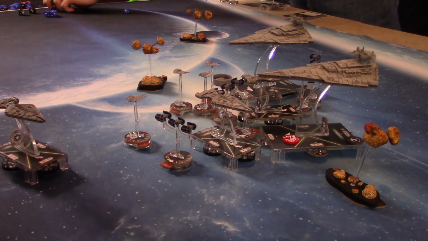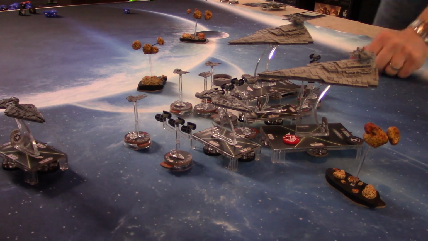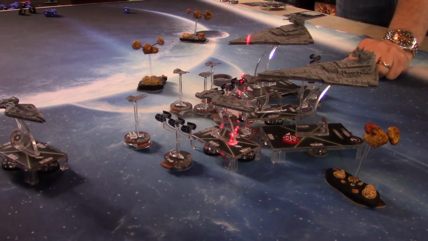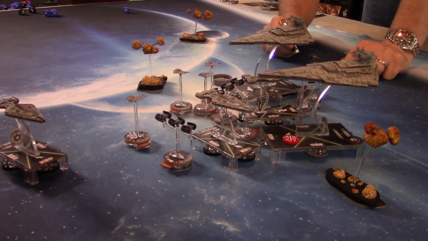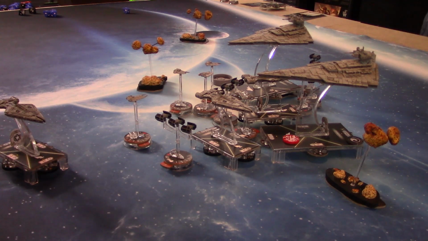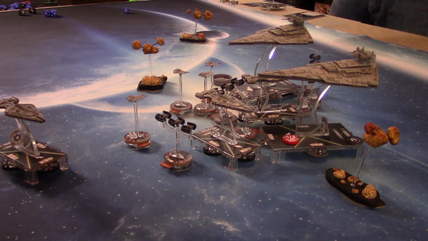So 3 red, 3 black. Is that obstructed is the question. If you go into the side, yes. Okay. If you go into the rear, no. Yeah, but the rear's got 2 shields. Is it worth... You know what? Let's actually just do that. Into the rear? We'll go into the rear. Okay. No, we're not. I'm going to go to the side.